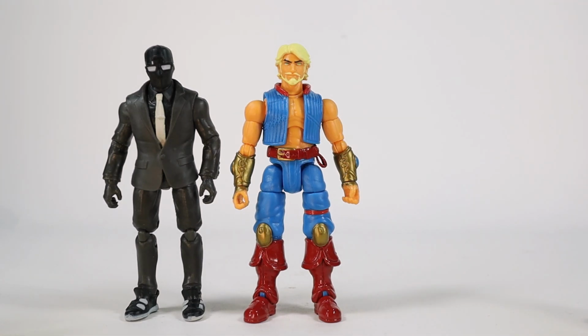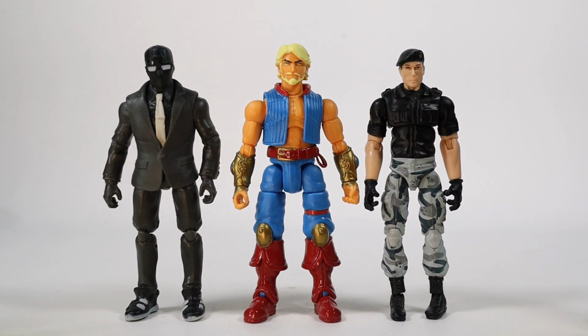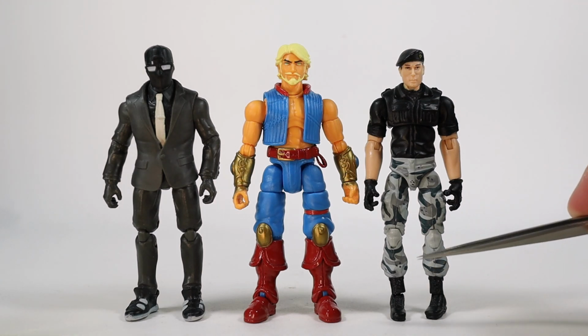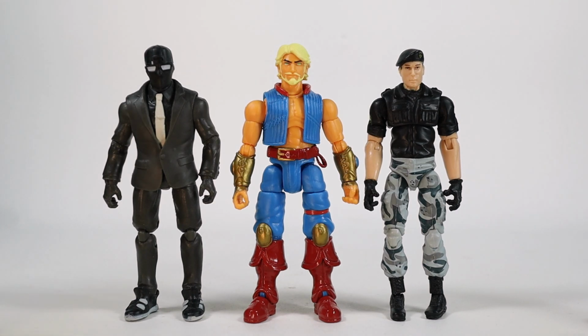Next, I've got a modern era G.I. Joe figure, it's Sergeant Stone. I hope he actually stands properly. You can see now that this guy has a little bit more exaggerated characteristics, whereas Sergeant Stone is supposed to be a little bit more proportional, a little bit more realistic looking. And that's what I mean when I say realistic looking.